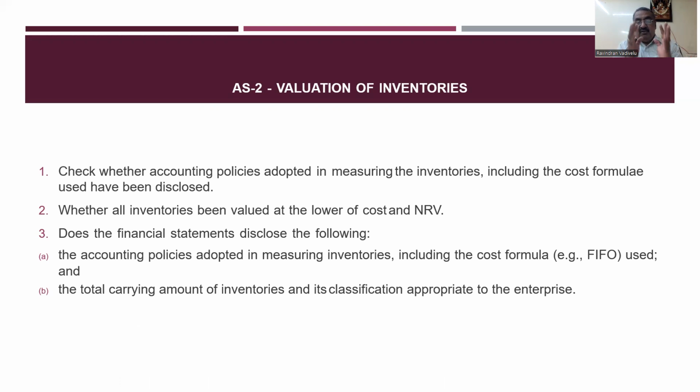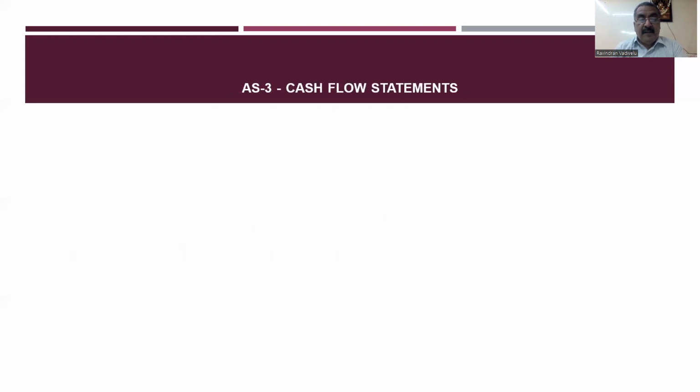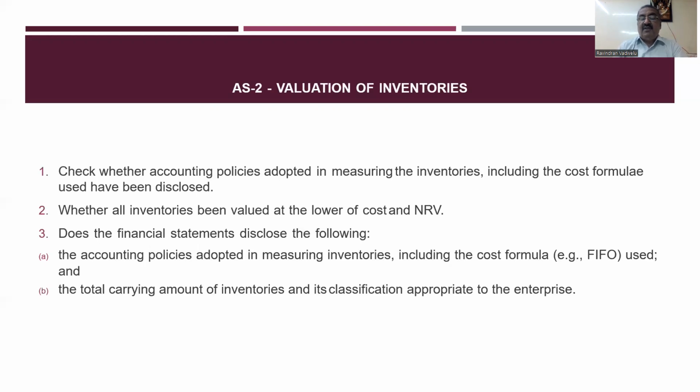So what is the method of valuation that the company is following at the time of valuation of inventories, and what is the value of the inventories, has to be clearly spelled out in the financial statements of the company. And the valuation of inventories is a very, very important thing, though it's only a checklist.